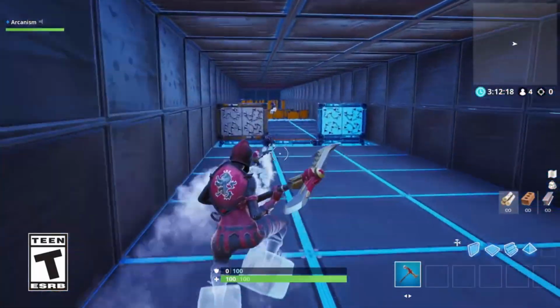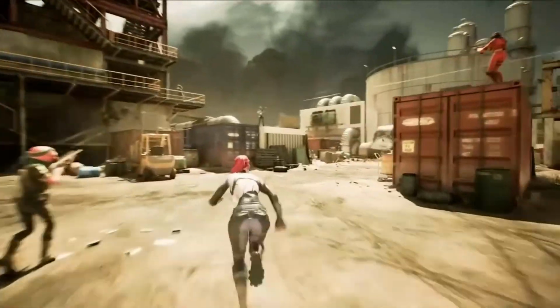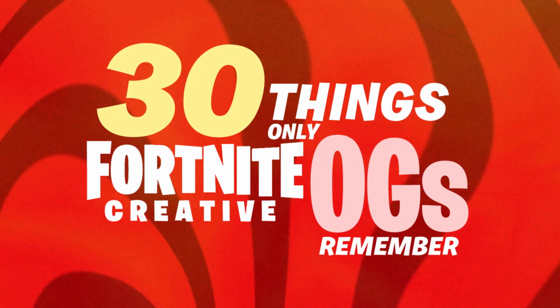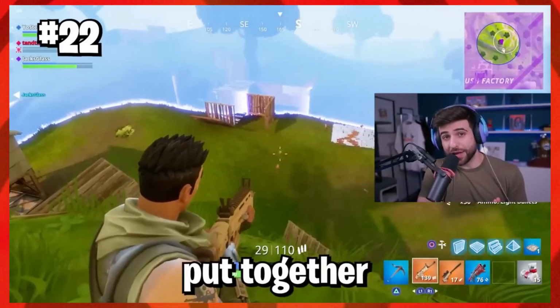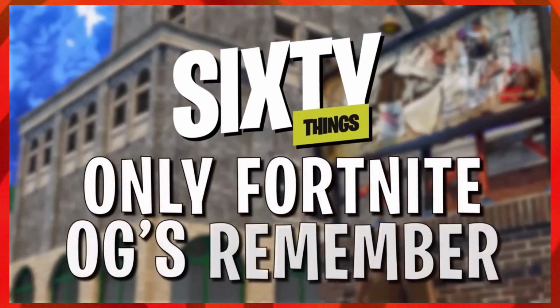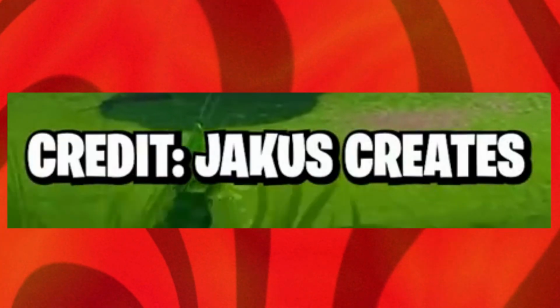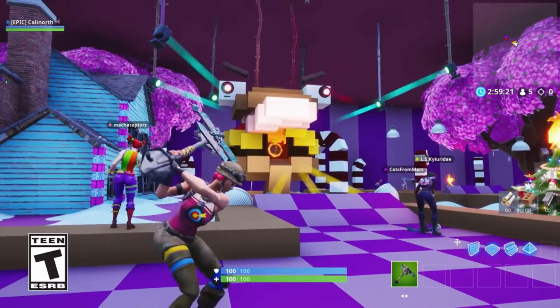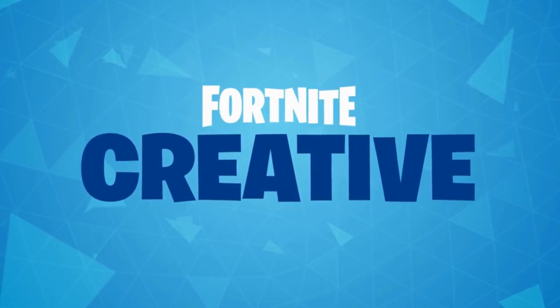Fortnite Creative launched over 1,700 days ago, and the game has changed a lot over the years, but there are some things that only OG creators will remember. This video is inspired by CypherPK's video about things only OG Battle Royale players will remember, and since I made a little cameo in that video, it seems only fitting that I do the same for Creative. So, you're an OG, if you remember.